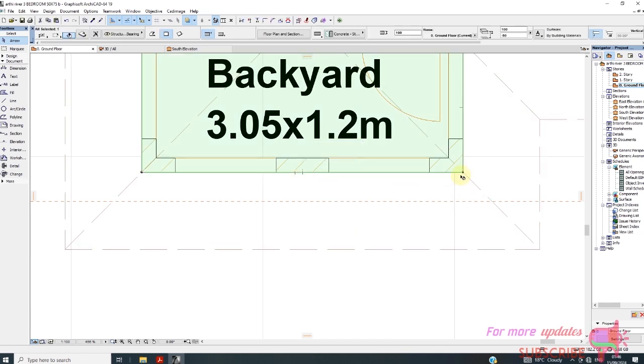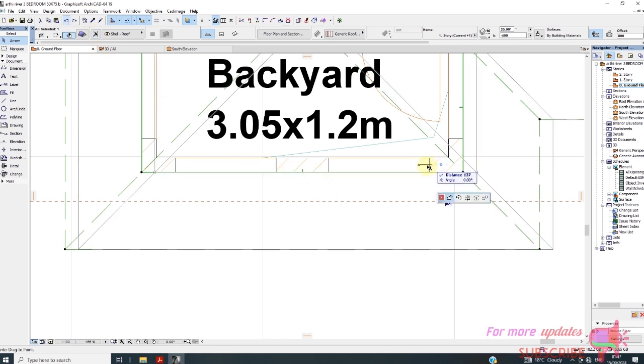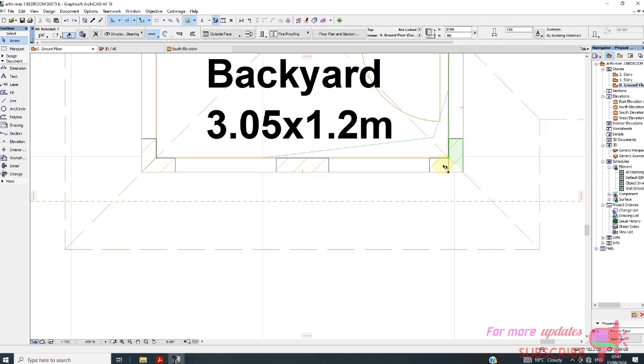So I will have again to just move this slab and also this wall somewhere there. No, I want to move the wall. Just move it a little bit.